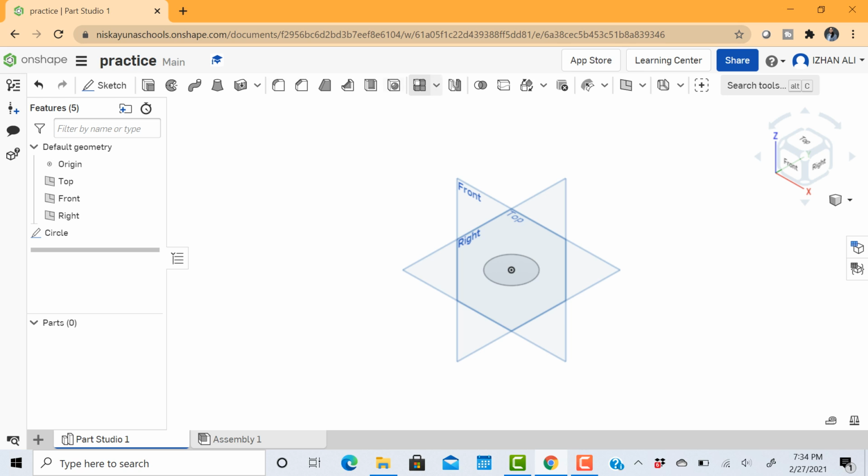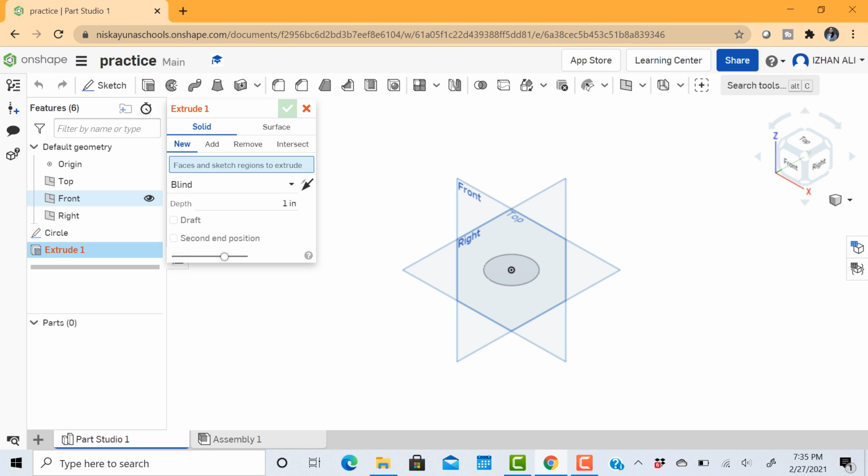I guess I can go over all of this, but we're going to start with extrusions because that's what we're going to be using. So on your keyboard, depending on your computer, you can use Shift E to get to this. If you can, just click on extrude up here. If you're not in a sketch, it's the first thing you're going to see. Hit extrude, and extrude 1 pops up.